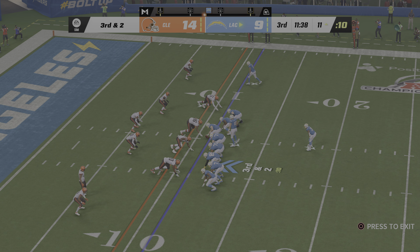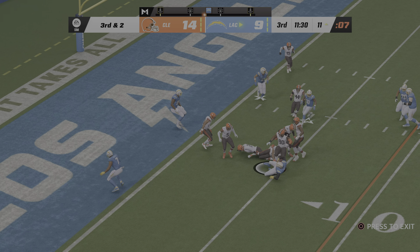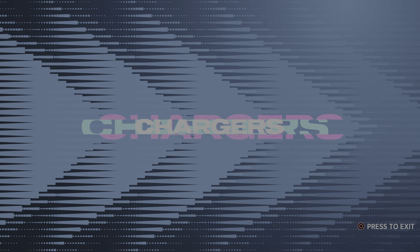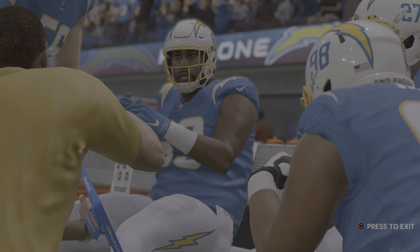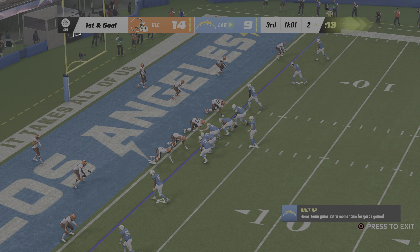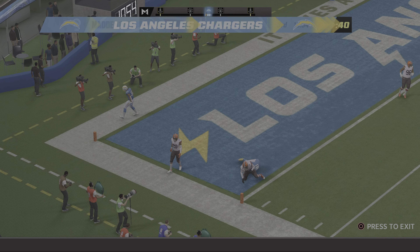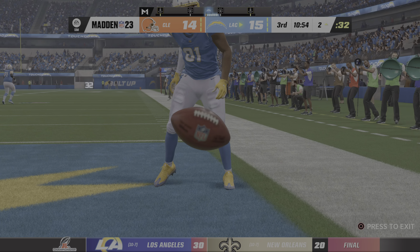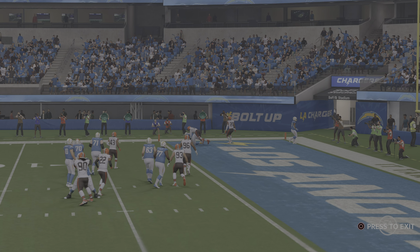They'll come to the line needing only two yards to gain the first here on third and two. Herbert, quick hitter — it's complete, and the Chargers are going to have first and goal after converting on third and two. You've got to find your tight end in that situation. Herbert with it looking to pass — he finds his receiver Williams for a Charger touchdown! Two yards and the touchdown, and the Chargers have taken the lead here in this AFC title game. That touchdown ends a streak of three field goals they had put on the board previously.